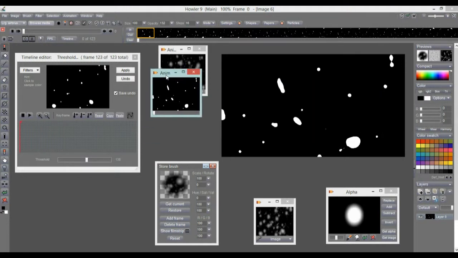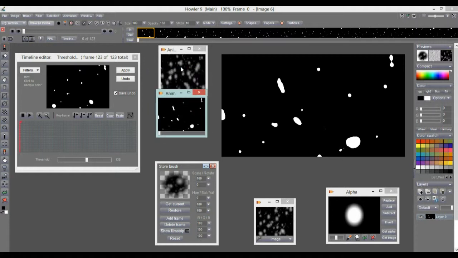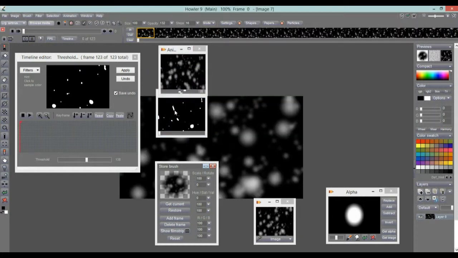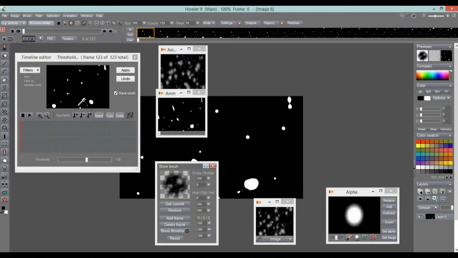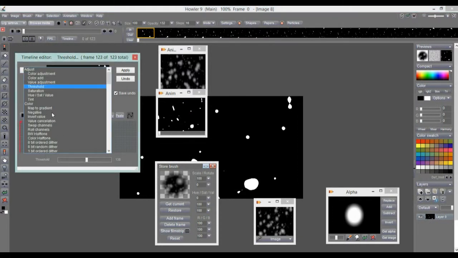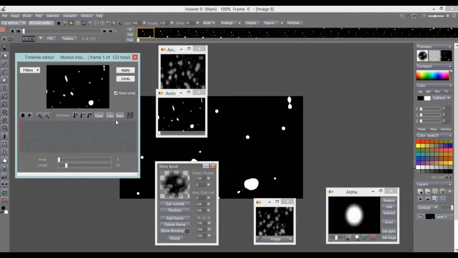Keep yourself a snapshot of this, because you can easily go back to this one here, but you can also now go back to this one, or go forward, that is. And then you can perhaps add some other stuff to that, other effects. Let's say we want to do a little bit of a motion blur, and let's say maybe this much, something like this.